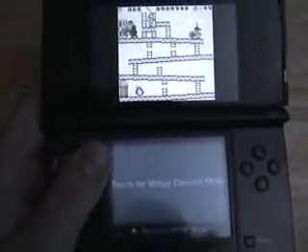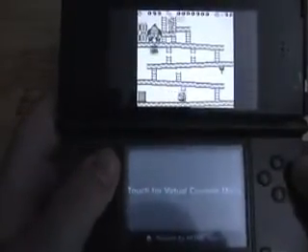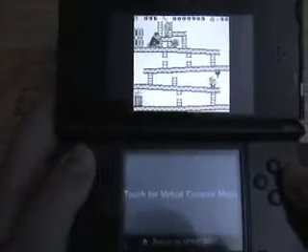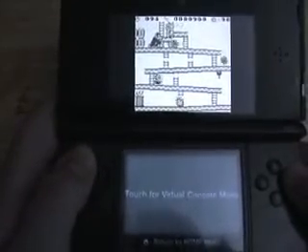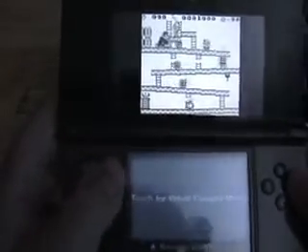Every 4 levels you get a boss and you have to find a way to defeat him, and usually it's just a case of either hitting him with barrels, to be fair, or climbing up and getting to Pauline, but it's a case of figuring out how. As I say, there's 101 different levels on the game.